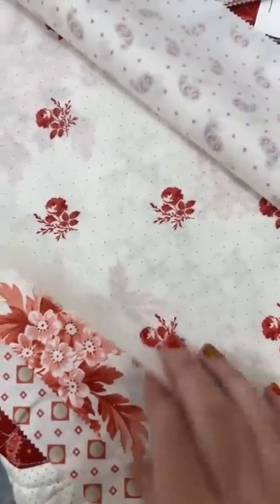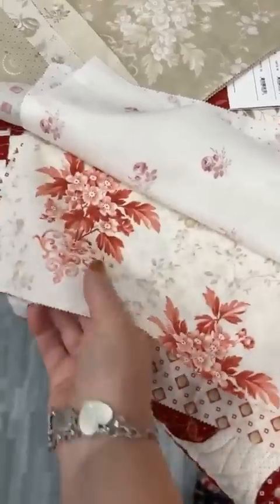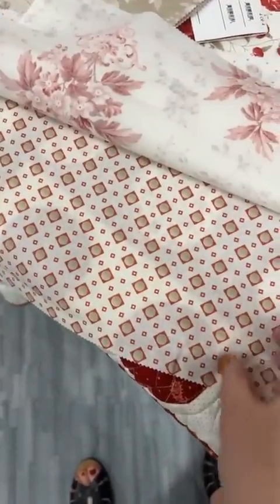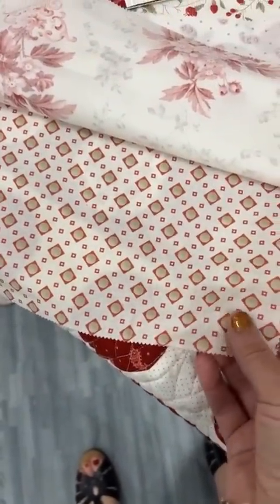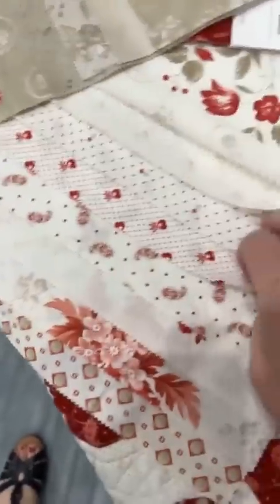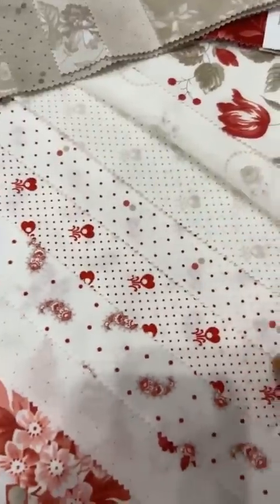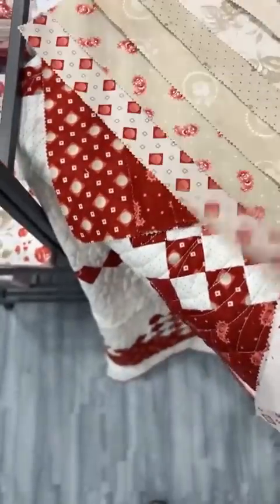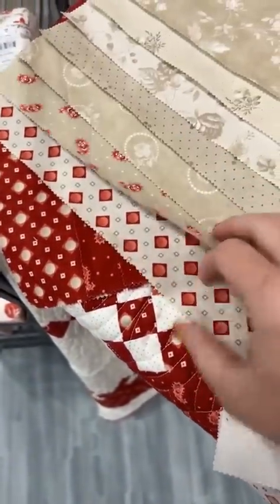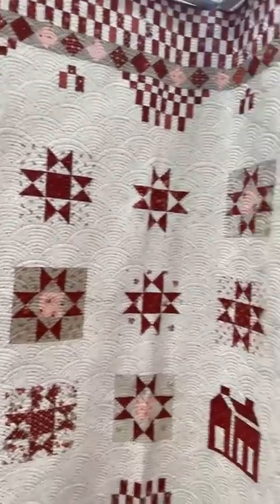That's just a really sweet little floral. This is a larger floral, but just really lovely, not over the top. And then even this can be a little bit modern, right, with that geometric print. And I think Lori does the best paisleys personally. She's got a great paisley in here, and paisley and dot. And then this is a beautiful floral. So again, you could use these in a lot of different kinds of projects for a lot of different seasons. And she's got some beautiful patterns to go with it.